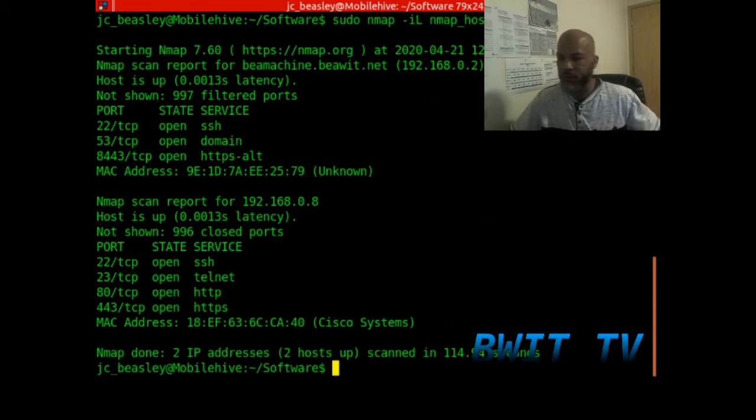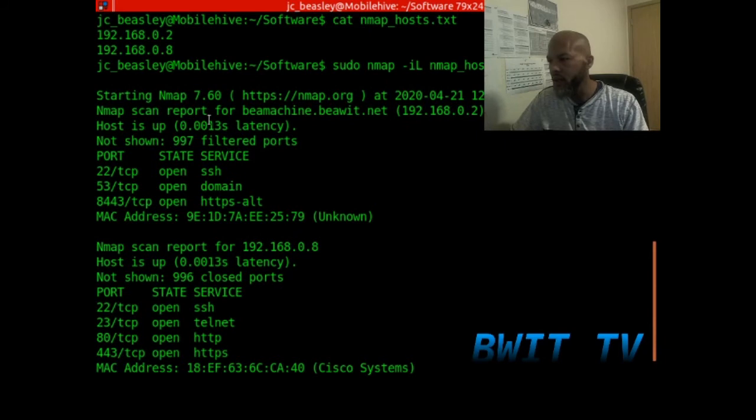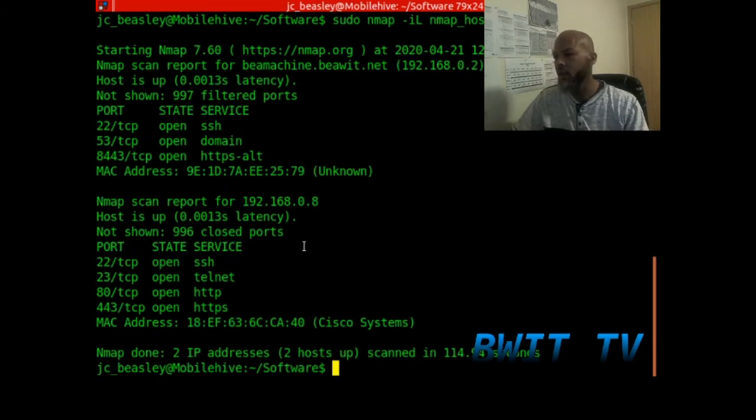Bam. Spoke too soon. So here are our results. As you can see, it's essentially just the basic kind of NMAP scan. If you were just to scan these, say nmap, put the IP address or host name in, it throws you back the results. As you can see, we got ports open, it shows you the port and service. All this was done off of that text file that we created. You can see it took about 114 seconds. Pretty straightforward, pretty simple. That was number 8 on our top 10 list. Stay tuned for number 9. We'll be right back.